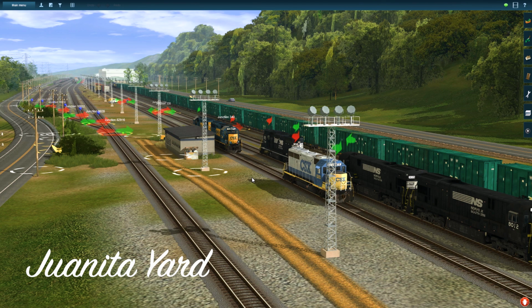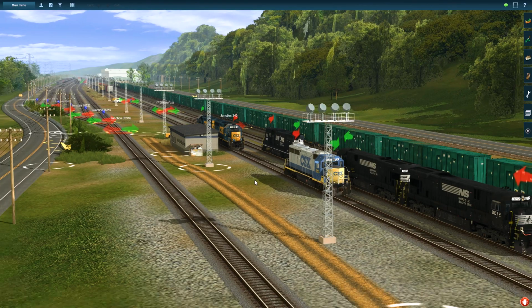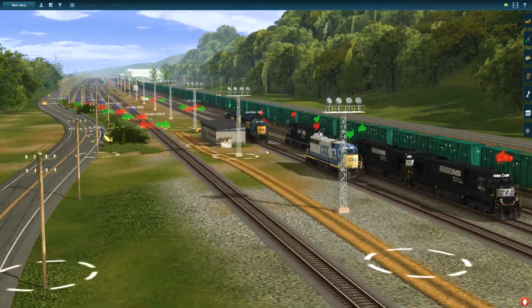And this episode is going to be a route tour. Initially I was going to do this all in cinematics, and then I realized that I don't have enough scenery completed in enough of this to actually make that happen. So I'm going to do it all in live mode, and hopefully I don't butcher it too bad.